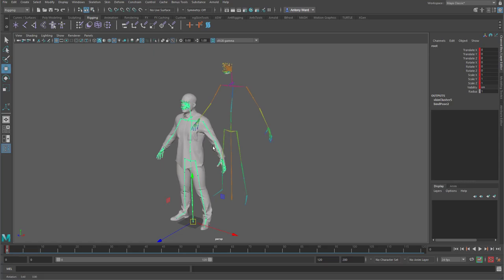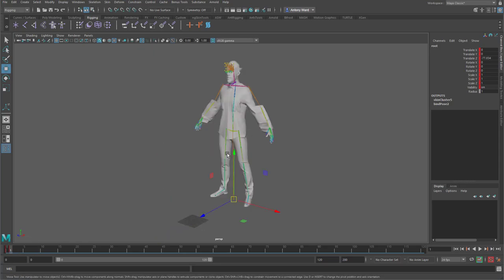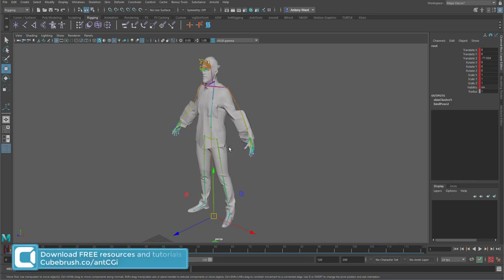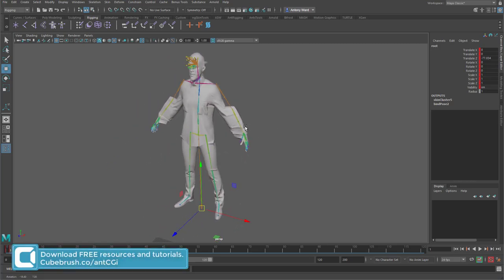Frame 0 is the main pose, and then on frame 1, I've just snapped the joints to the closest joint on the other skeleton. And again, these could be completely different skeletons, so long as the fingers are in the same place, the elbows are in the same place, the torso is in the same place or roughly the same place, this will be fine.